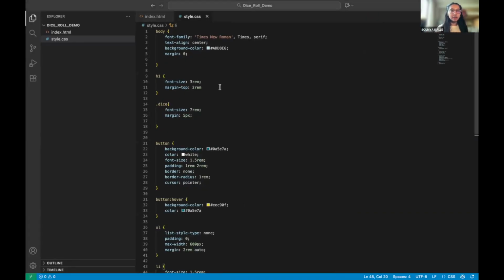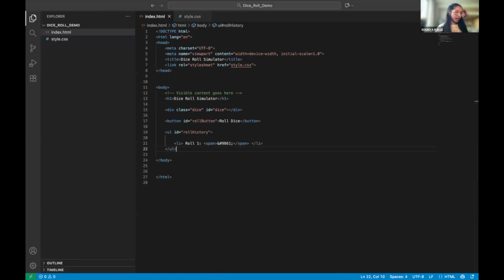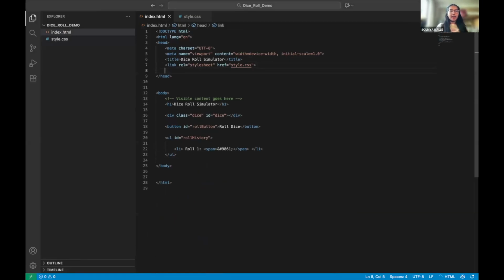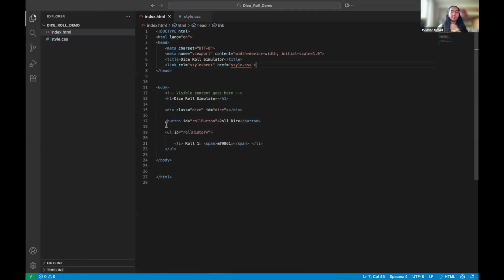One thing that we missed earlier is that we want to go into our index file over here and make sure we have our script file linked, just like we did with the style.css file. It's basically the same thing, except this time we're not going to put it up here, because we want all this content to load first. So we're just going to go under this little list here and do a script tag, script. It's going to fill it in for me, and boom.